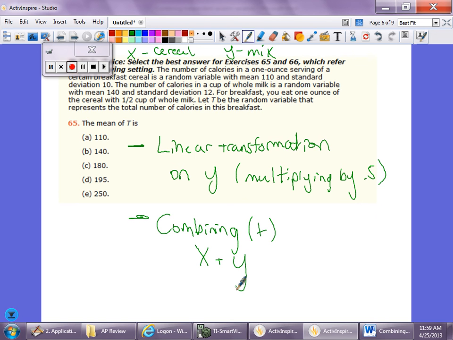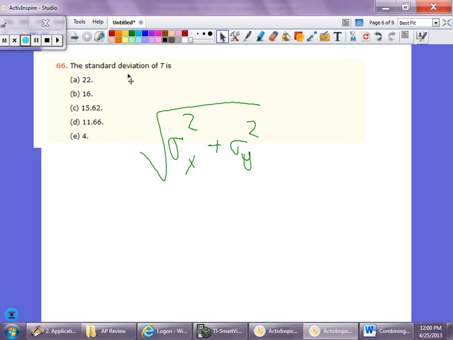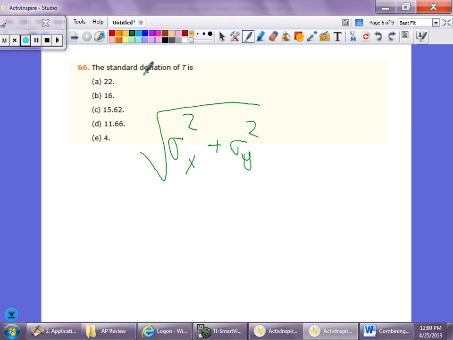Remember, when you combine your x and y and you're dealing with standard deviation, you need to take the standard deviation, you need to square it for x, you need to do the same thing for y, add those two quantities together, and then take the square root of it. Do not forget to take the square root of that summed quantity, or else you'll be reporting a variance and not a standard deviation. They ask us for a standard deviation. So it's very, very important that we remember to take the square root.